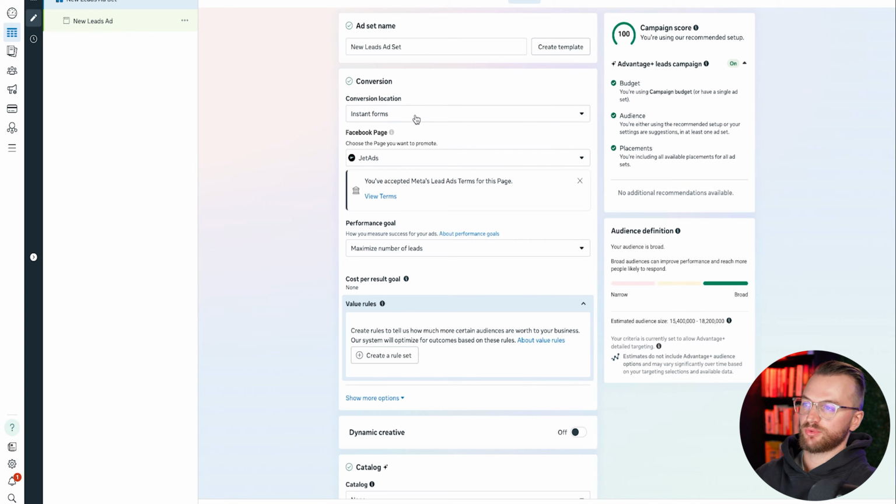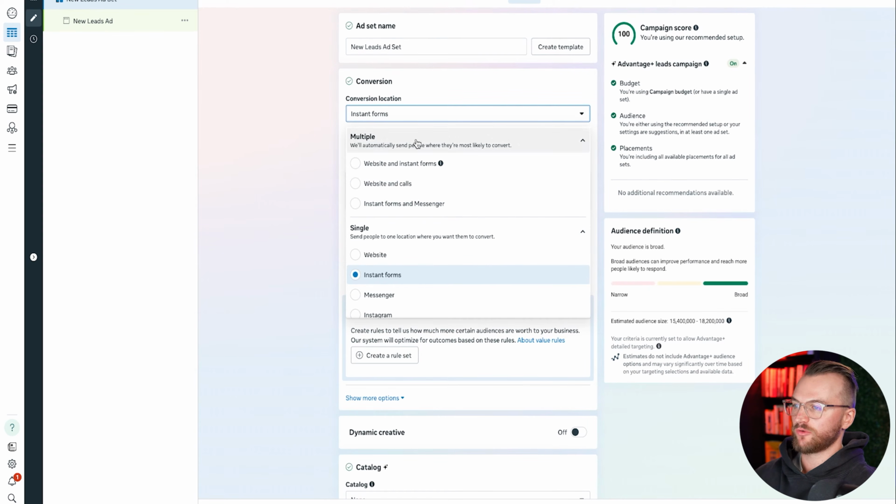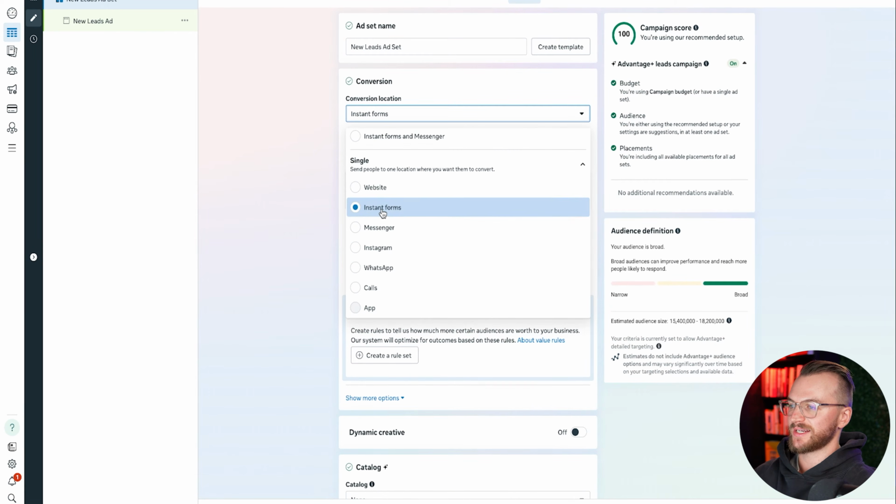So I already have this pre-selected right here, but if this doesn't show instant forms, what you will see is if you open up these options here, you can go website and instant forms, which I don't typically use, but you can adjust your bids for website conversions and instant conversions if they're equal or whatever. So you could play around with this. I haven't looked into this too much, but again, could be interesting. But again, you're losing that full optimization and simplicity of just using the instant form. So I honestly recommend just going for the instant form unless for some reason you want to have both running at the same time or testing both. You can also do website and calls, but again, we're going to select single here.